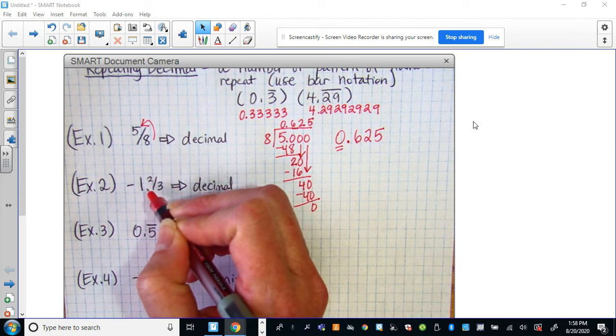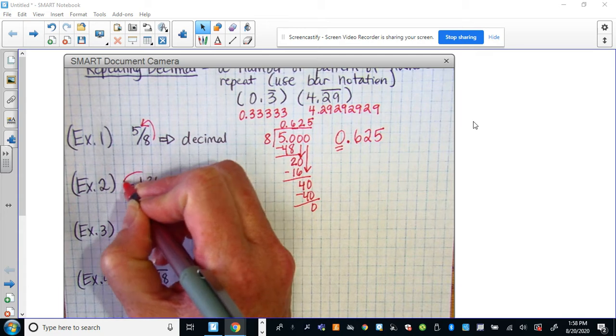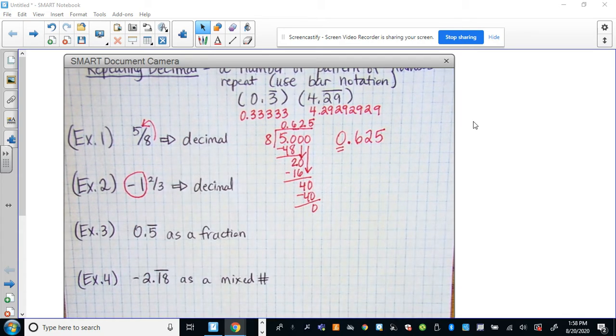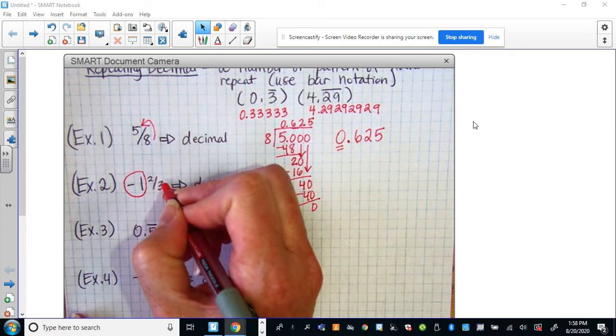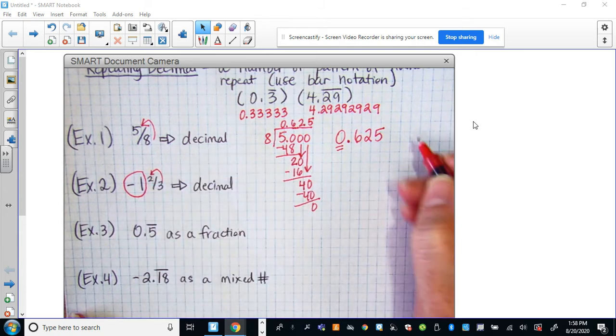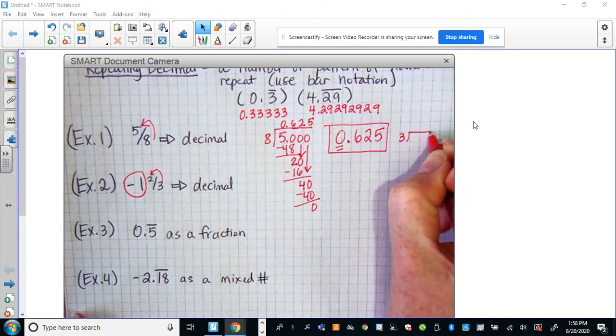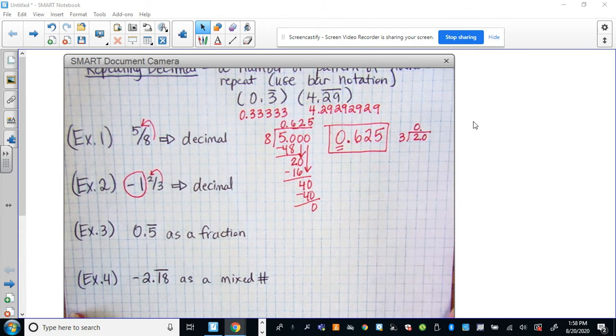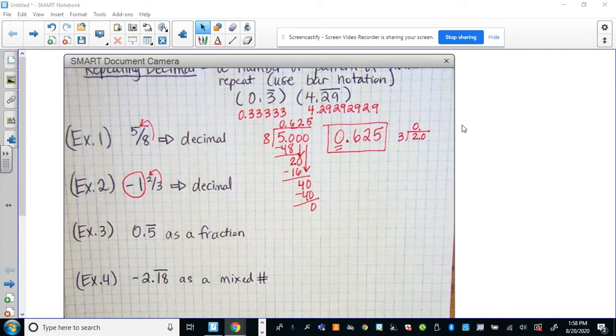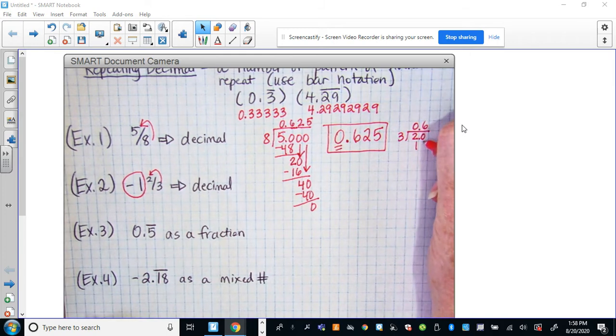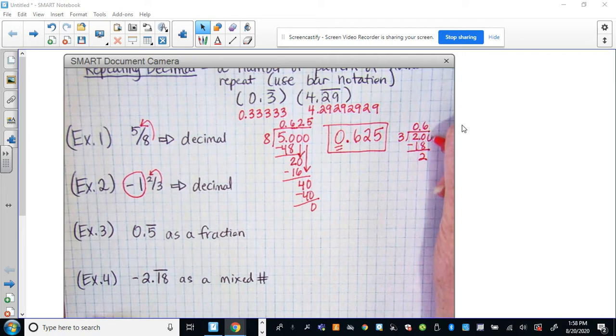So here we have a mixed number, and if we're going to put it into a decimal, we should be able to go ahead and know that a -1 is going to go in the front. So we're going to do 2/3 and change it to the decimal. So we're going to do, again, the denominator into the numerator. So I'm going to go over here a little bit. 3 goes into 2. Obviously 0 times. So we're going to add our decimal. 3 goes into 20 6 times. That's 18. That's a 2 again. Another 0. Here we have 2 again. Another 6. 18. 2 again.